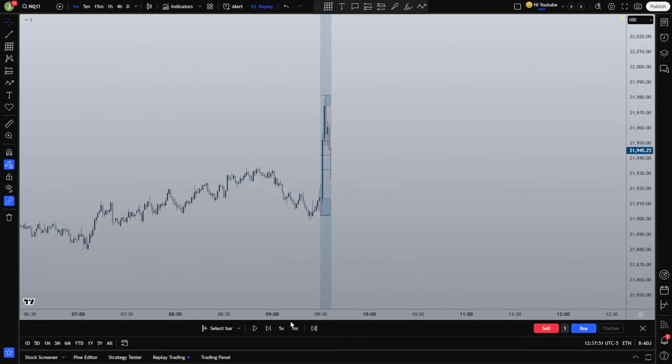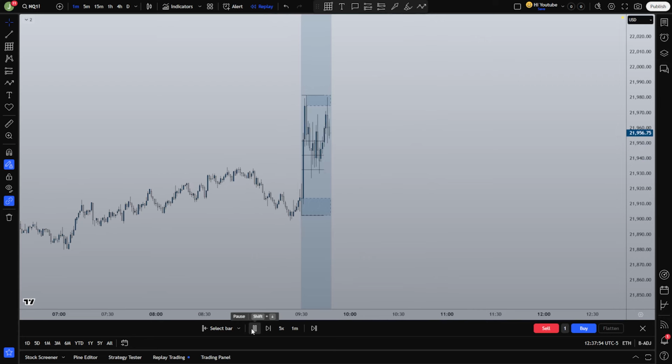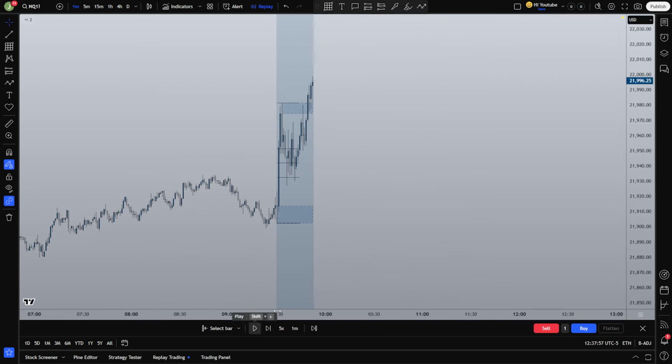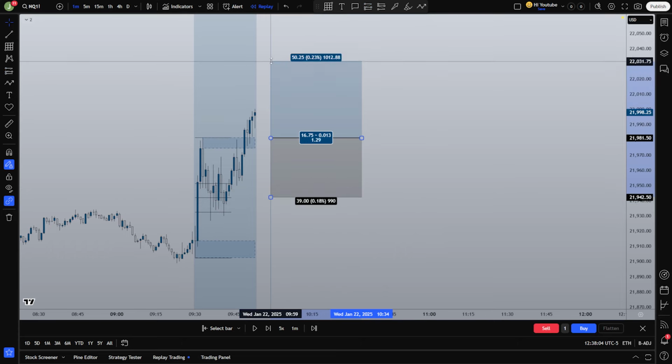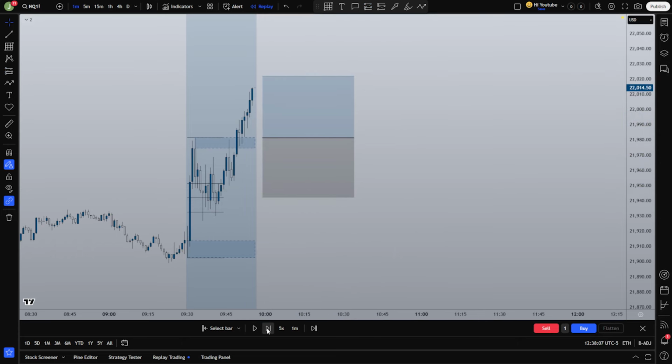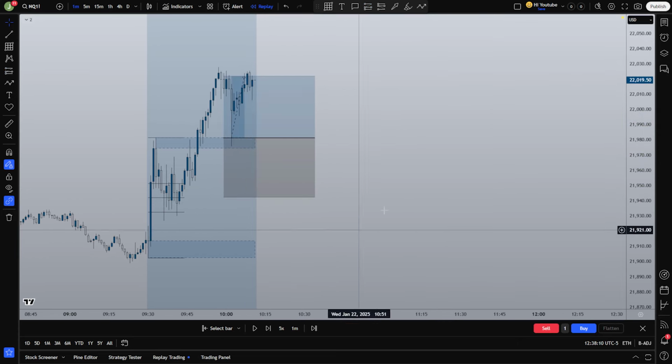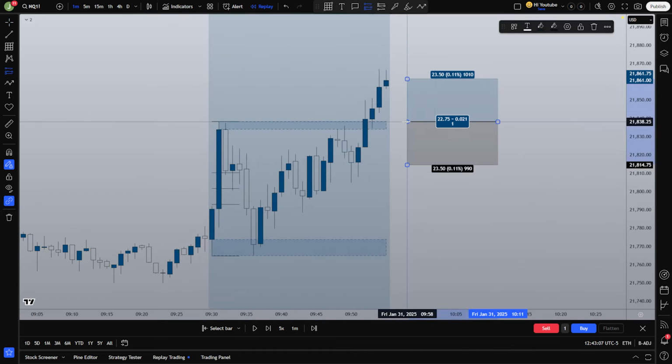Traders who use this method often look for a high probability setup where the retest is clean and supported by price action confirmation. This is effective for those who prefer a more structured and generally lower risk approach. Remember though, these are just entry models. You can't ignore confluences. Let's shift from entries to stop losses.